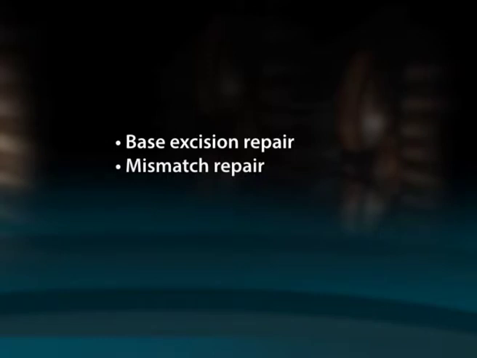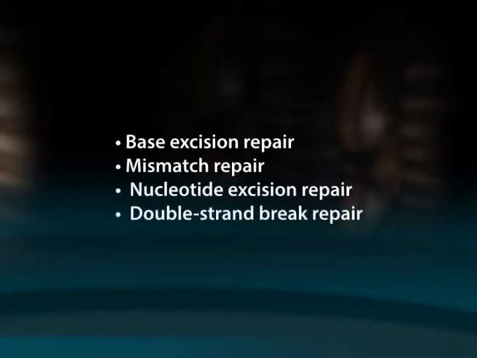Our cells are constantly exposed to insults from endogenous and exogenous agents that can introduce damage into our DNA and generate genomic instability. To counteract the harmful effects of DNA damage, cells have developed a specialized DNA repair system which can be subdivided into several distinct mechanisms based on the type of DNA lesion. These processes include base excision repair, mismatch repair, nucleotide excision repair and double-strand break repair, which comprise both homologous recombination and non-homologous end joining. Since many mutations are deleterious, DNA repair systems are vital for the survival of all organisms.